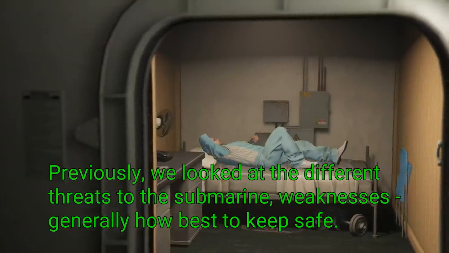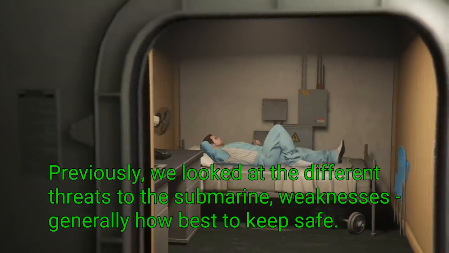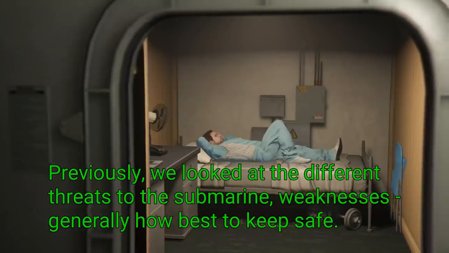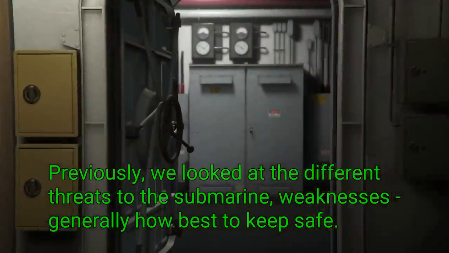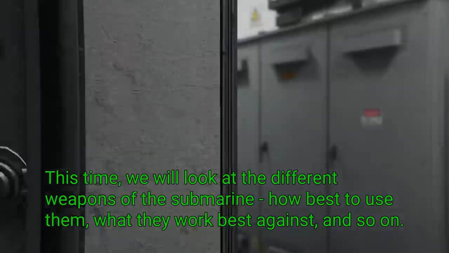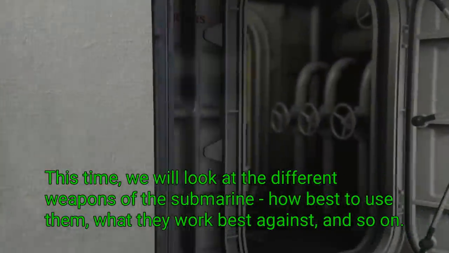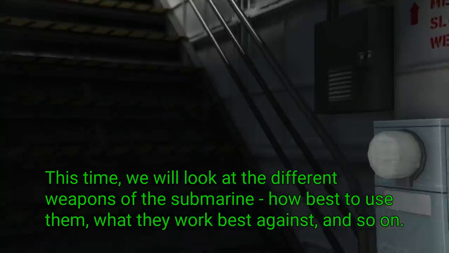Previously, we looked at the different threats to the submarine, weaknesses, generally how best to keep safe. This time, we will look at the different weapons of the submarine, how best to use them, what they work best against, and so on.